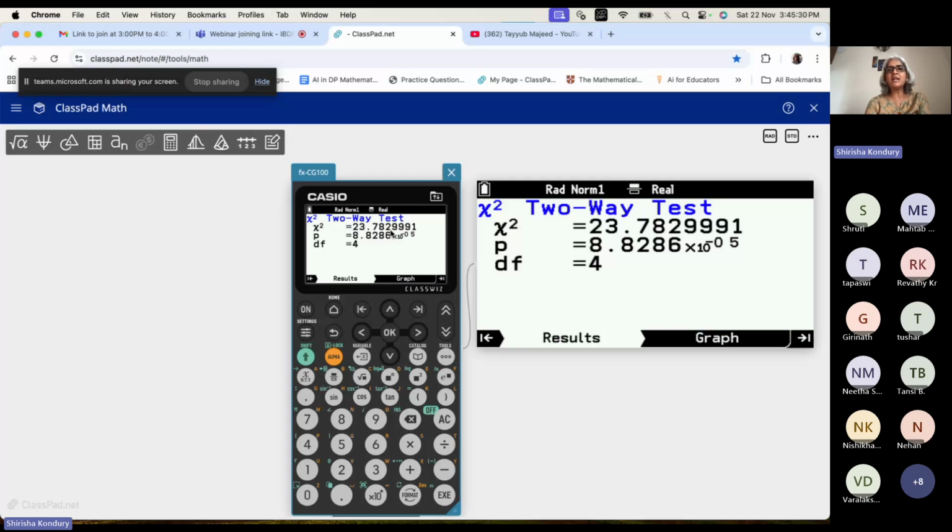Again, I get a chi-square value which I can compare. I get a probability value which I can compare. So the probability value will be compared to your 0.05 significance level, and the chi-square value to the critical value. Sometimes the questions also ask you to state the degree of freedom, which is also given to you, but otherwise you also know how to do it. Row minus 1 times column minus 1 is what your degree of freedom is. So that is given to you here. This usually finishes all our questions for examination. These are our main questions that come.